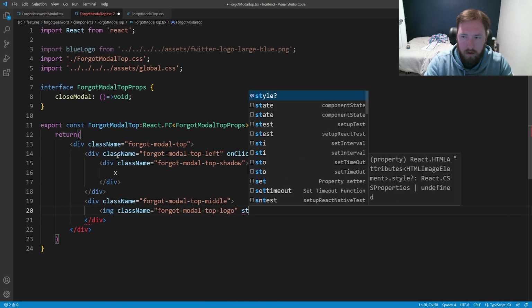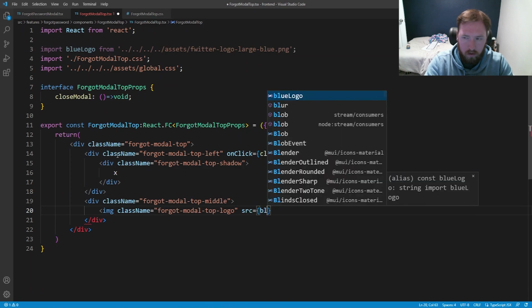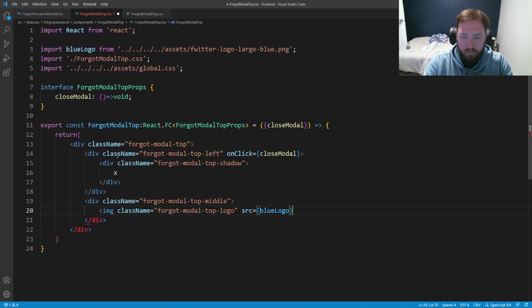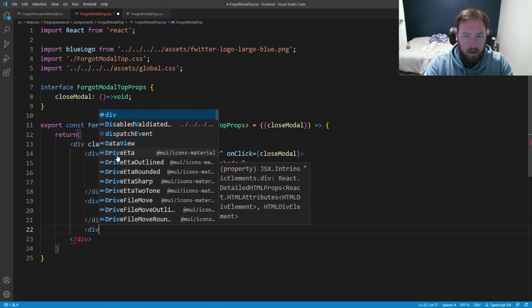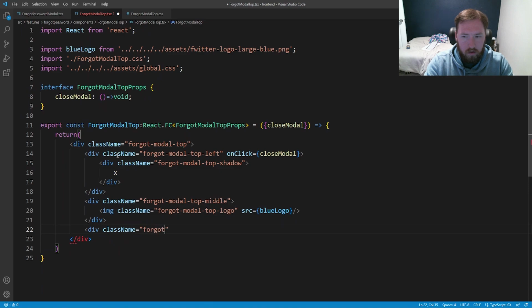And the source will equal blue logo. And finally, we need a right, and this is just to kind of center things and make things look good. So class name is going to equal forgot-modal-top-right. And it's just going to be an empty div, nothing crazy. We've kind of done this before, so I could have probably borrowed it, but that is what it is. Let's go ahead and make this pretty.